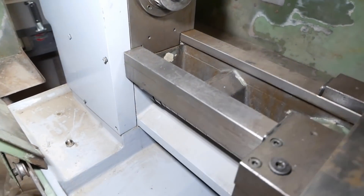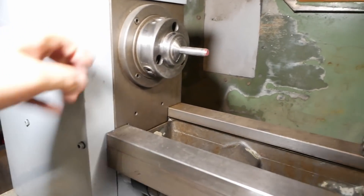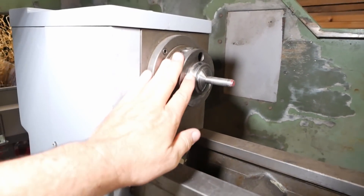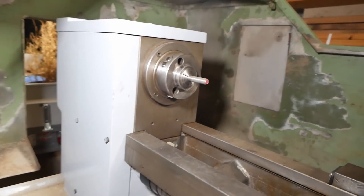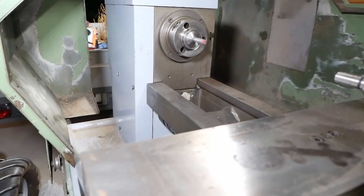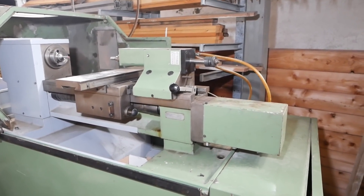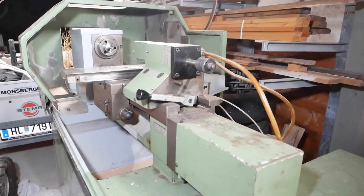The ways have got no obvious damage to them, the spindle looks in perfect condition. And he's selling this — so if anyone's interested, get on Wilharden, look for Schaublin, you'll find this, come and make Harold an offer. I'm going to buy the tailstock, and I really appreciate that he's selling that to me because it's difficult to come by.